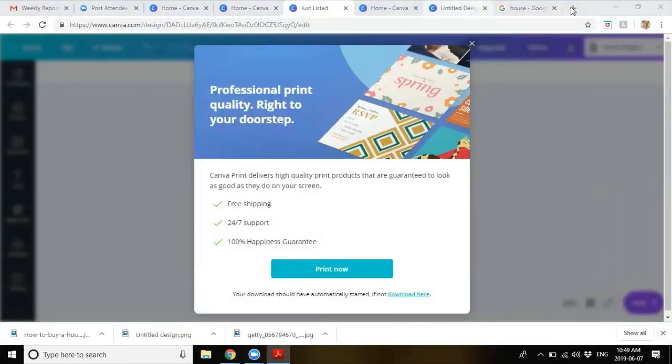Does anybody have any questions? It's just something you need to play around with. But I love the pre-made templates, so you don't really need to be creative. You just need to swap out the information. And I like that it gives you the correct sizing already, so you don't have to mess around with sizing and all that type of stuff. Any questions? No? All right. Well, that's all.